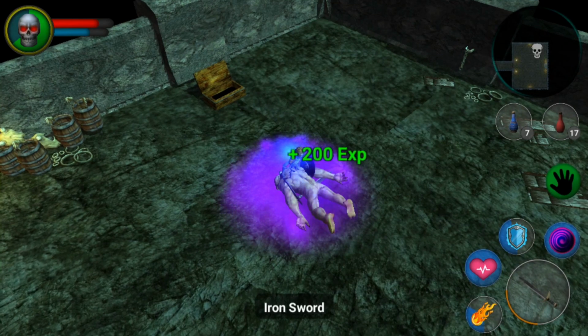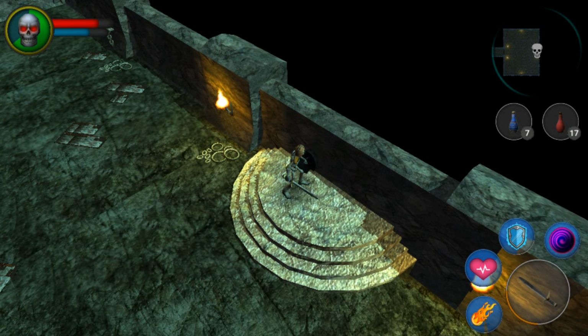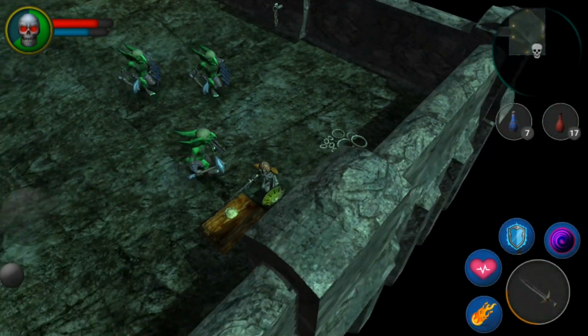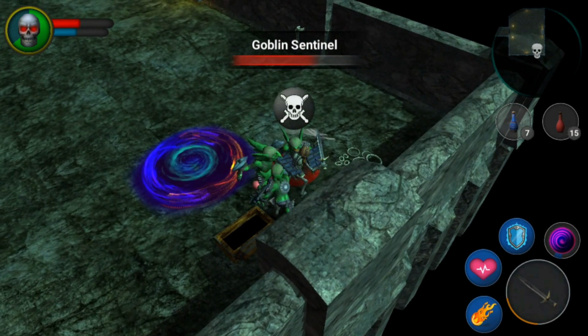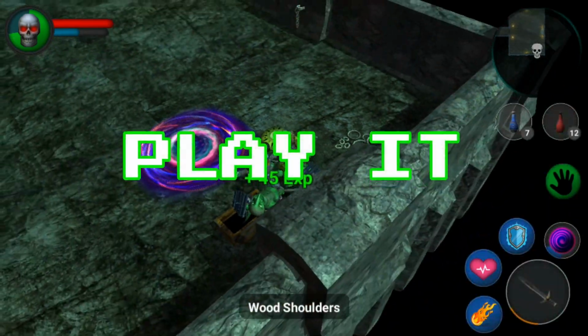There are no ads though, and monetization thus happens through in-app purchases to buy diamonds, which can be used to revive if we're dead, and gold, which can be used to buy better equipment, although I never really lacked gold in this game. The game can be played offline, it takes up 154 MB of space, it's out on Android and iOS, and my final verdict is that you should definitely play it.